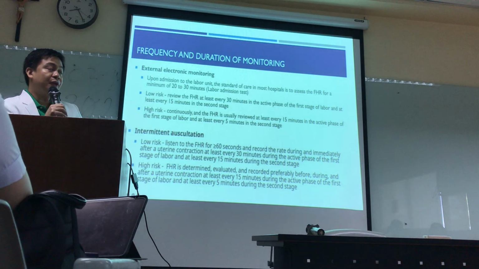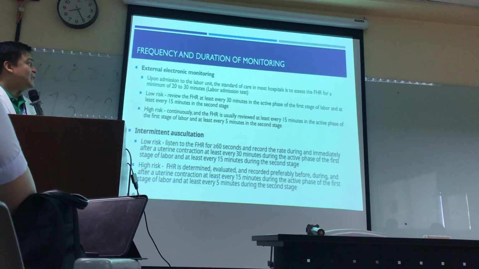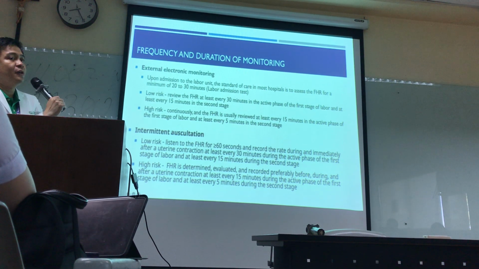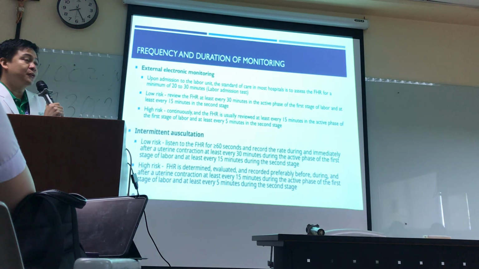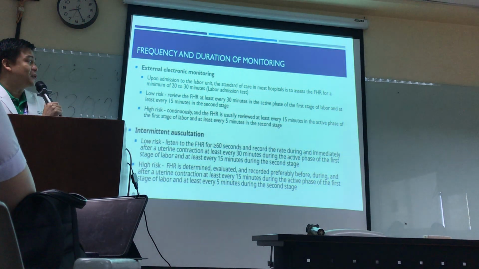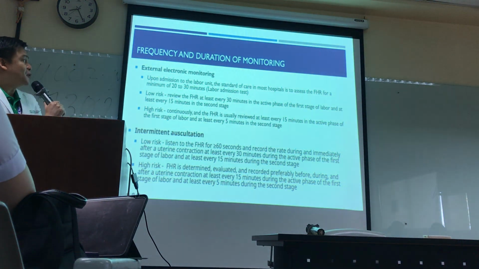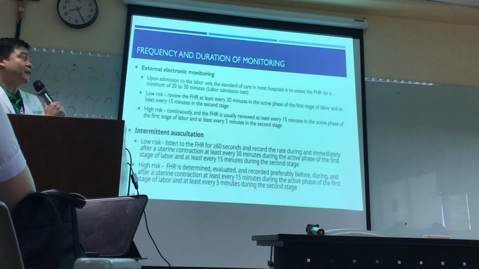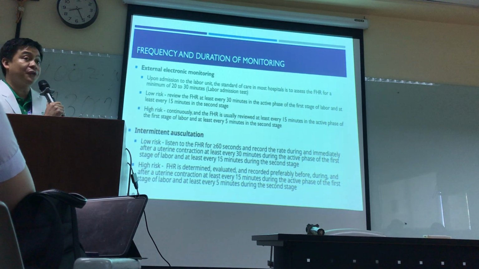So how do we frequently monitor? For your external electronic monitoring, you can do your labor admission test. Historically, we always did the labor admission test, but this is not necessary anymore. Upon admission to the labor unit, the standard of care in most hospitals is to assess the fetal heart rate for a minimum of 20 to 30 minutes.